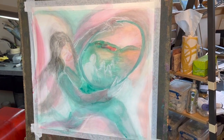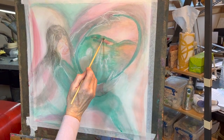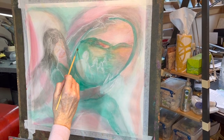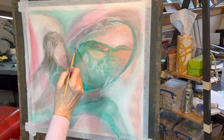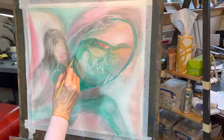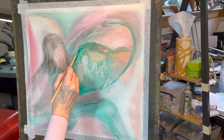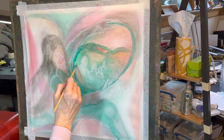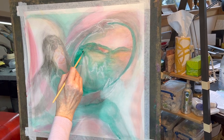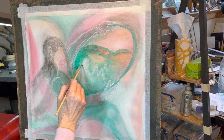Ooh, that got very red. I'm going to have to lift a little bit. And around here, I was thinking that it could be really deep green. Something about the viridian green is very kind of otherworldly.